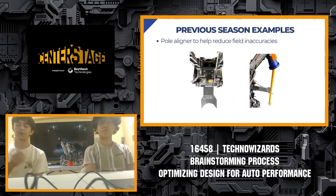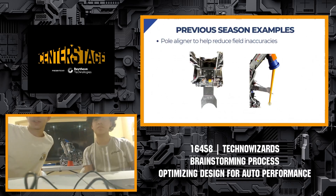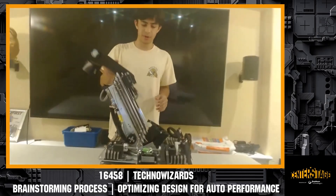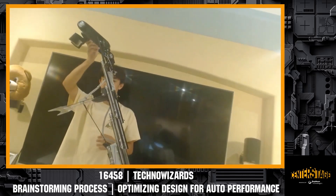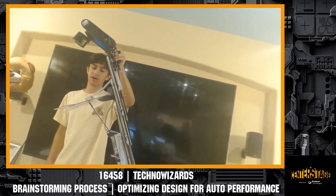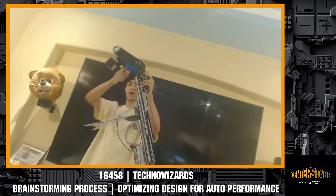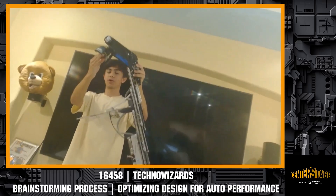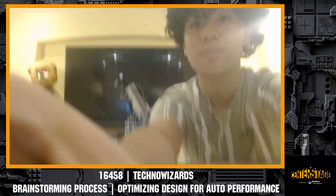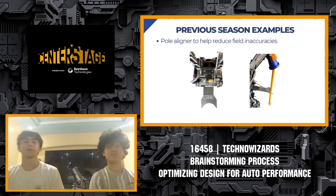The last and most important part that allowed us to improve autonomous accuracy this season was having a pole liner implemented. Our pole liner deploys without any servos — it's a free-pivot pole liner — which reduces weight on our delivery extension for a faster extension time and reduces complexity with fewer actuations. We use a bungee to pull it down so it always extends to the same position. This allows us to center the pole within our delivery claw to deliver in the same position every single time, eliminating field inaccuracies such as poles tilted differently across different fields.